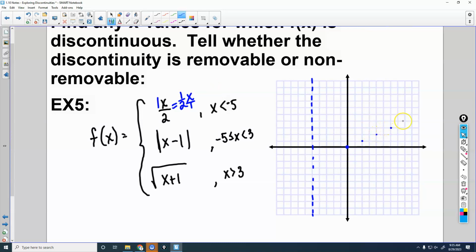So I'm putting the dots over here, but I'm not going to draw the line because I'm not going to use that part of the graph, right? So the line would look like this, but I would only use this piece of it. And I would throw away this part. I wouldn't actually use that over there. And I used an open circle. Why did I use that open circle? It's not equal to right here.